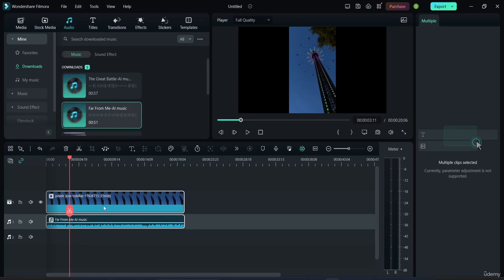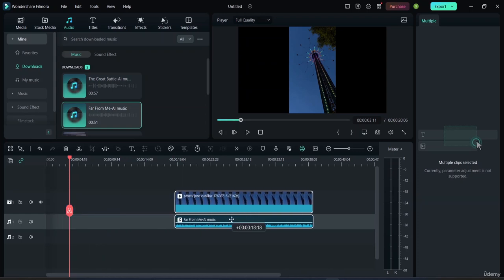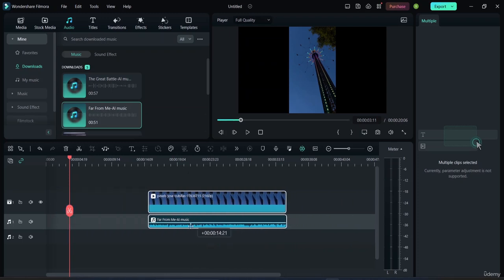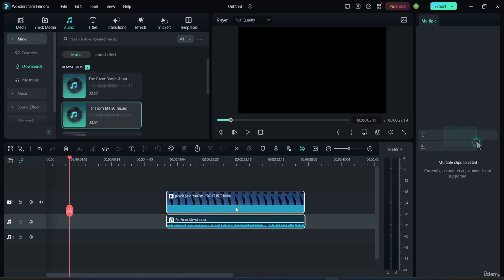And as you can see, now this is not two separate files, and you can see the color also changed here. Now once I move this particular audio down from here, I am changing the position of both of these, and I can't change this one individually from here.